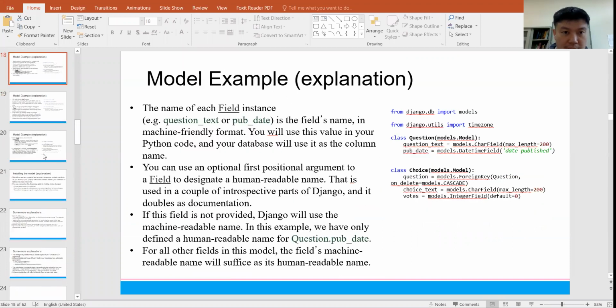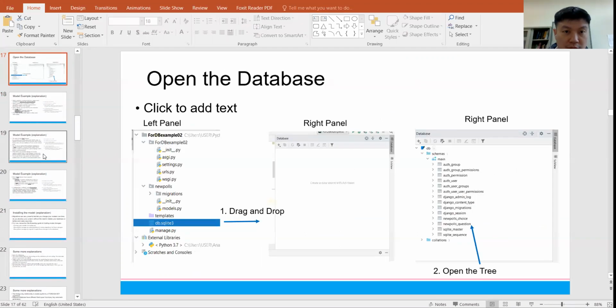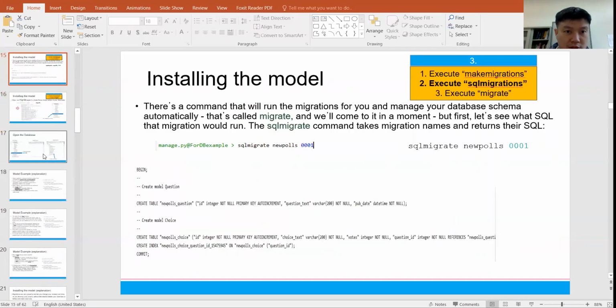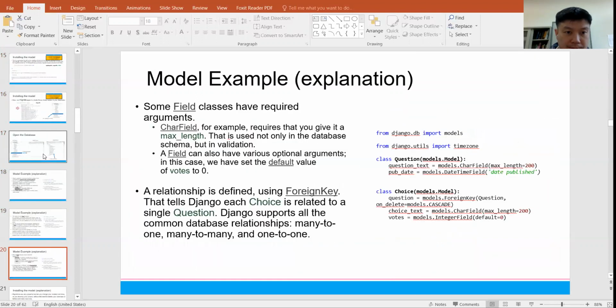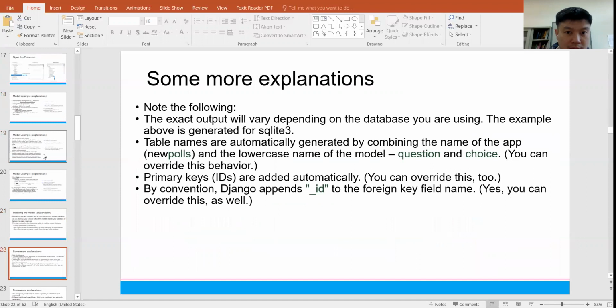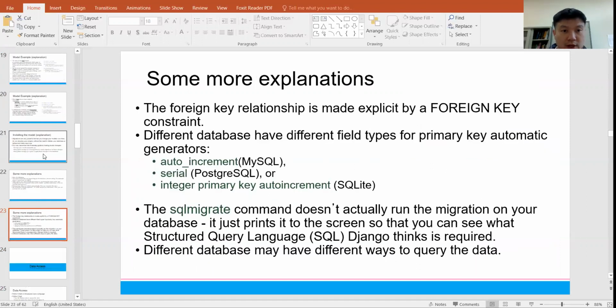Last time I already mentioned that the primary key in SQLite is an integer primary key with auto increment. So if you create one object, the ID will be created automatically with the integer value 1. If you create another object, it will create another value, 2. So it will be auto increment.